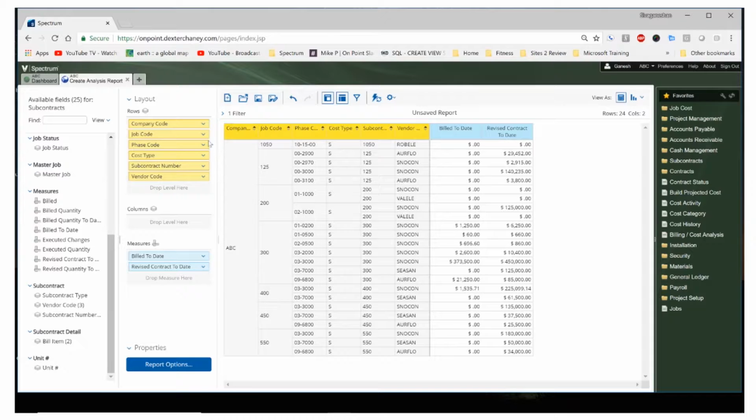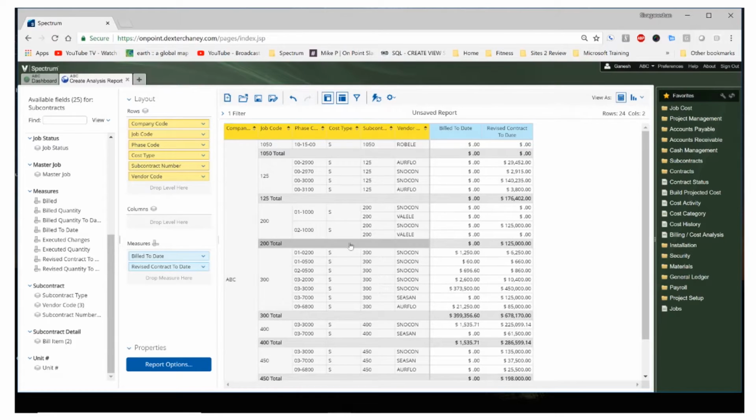Okay. So we can add a few more other options. If you click on the down arrow on any one of these fields, you get presented with a few more options that you can use to hyperlink, show subtotals, filter, sorts. So in this case, I want to see subtotals for all the jobs, for the subcontracts. We can also display the report in either a table form, or we have a graphical option where we can use charts.